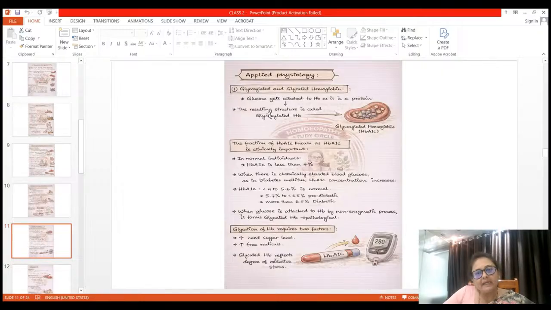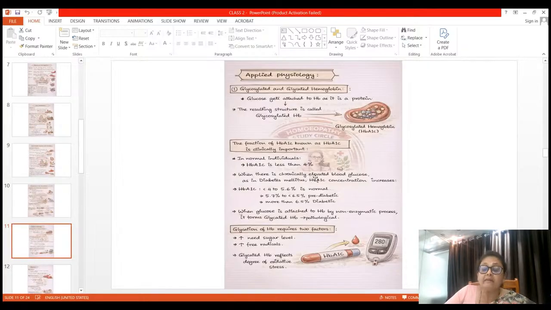Okay, see, normally, in normal people also, around 4% of hemoglobin throughout circulation is glycosylated. Okay, that is normal. That is why when you read an HbA1c report, it shows that 4 to 5.6 is normal. So generally in people who are normal, without diabetes, the glycosylated hemoglobin is less. Okay, this is very important. The fraction of hemoglobin known as glycosylated hemoglobin is clinically important. In normal individuals, it is less than 4%.